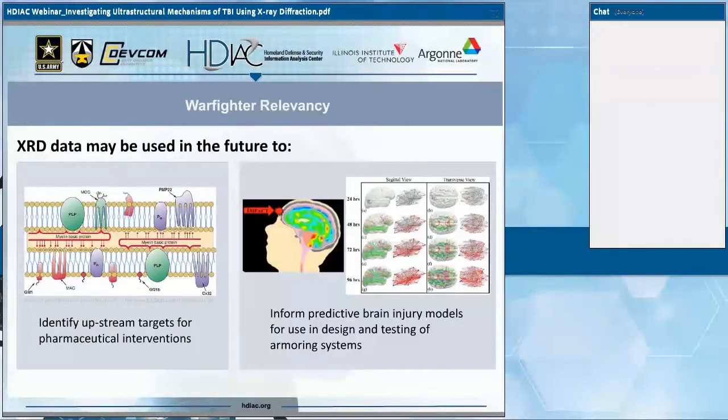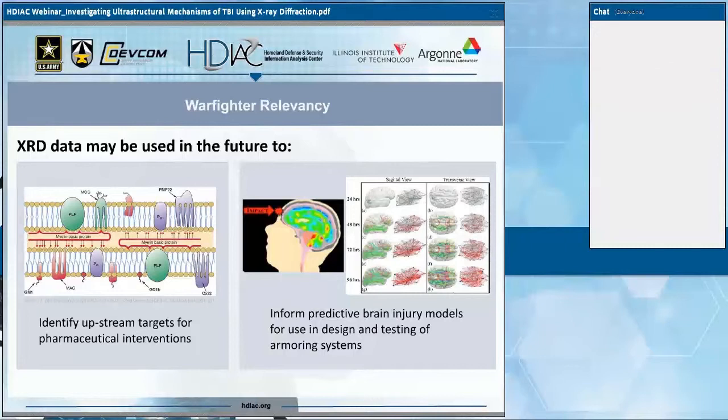Thanks again, Joseph. So from the Army end, the capabilities that we've developed with Joseph and his team have allowed us to really explore the initiating damage mechanisms in the brain in a way that may become truly beneficial to the prediction and prevention of traumatic brain injury. So future investigations would allow us to determine whether damage to proteins within the layers of myelin seem to change in response to the initial loading, whether or not they instigate myelinopathy, and that would help with getting those day 0 samples. But such findings would better direct pharmaceutical interventions in order to block these progressions and developments, such that we could angle them in order to go towards the proteins that are becoming initially compromised during these events.